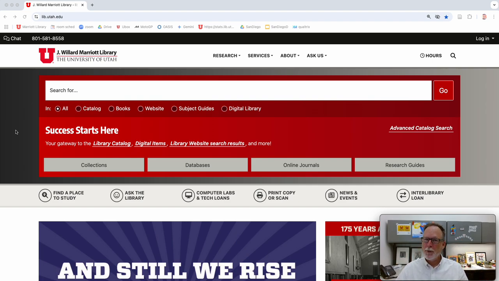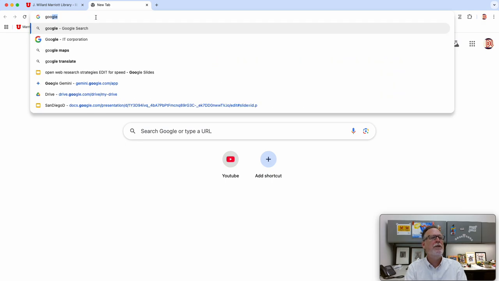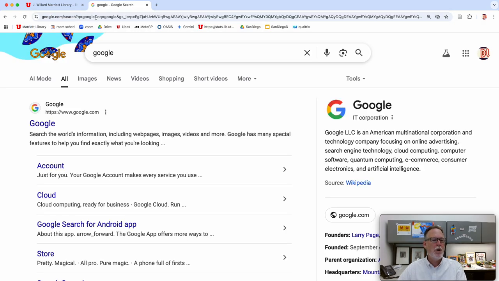Okay, so way back in the day, we used to have print books, and people thought in academic libraries that that was the big deal. But the reality is it's scholarly articles. So a scholarly article, let me show you an example of one. Let's just go to Google Scholar. Here's first lesson. Some of these are out on the open web.